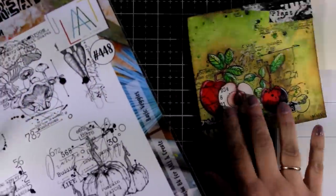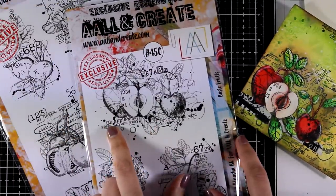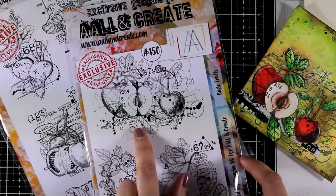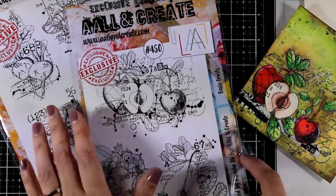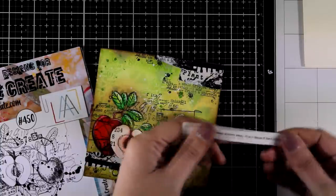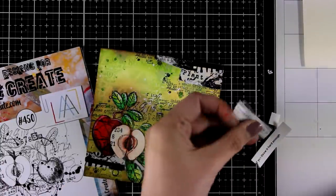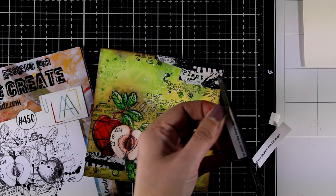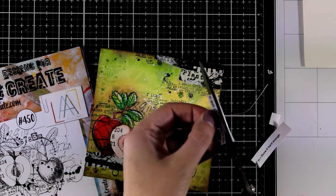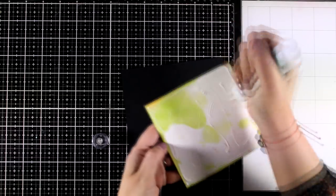Now let's talk a little bit about the quotes around the focal points. There are phrases that work great with them — so I'm going to bring in the apple quote: 'An apple a day keeps anyone away if you throw it hard enough.' The way I did use the stamping with the washi tape doesn't show on my project as it is, so I'm just going to copy that idea and print it out on my label maker. You can print it out on your printer if you like. I went with a very small font for this project, and I ran out of the thin tape so I used what I had and I'm going to use my scissors to make it even thinner — imperfection is something we embrace in an art journal.